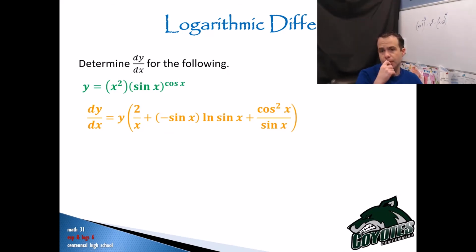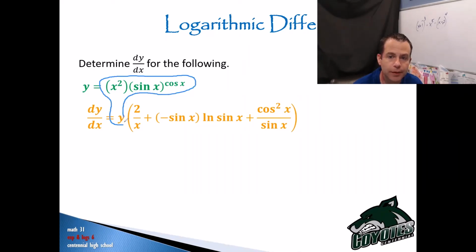So I would need to multiply this guy by sine x and this guy by sine x. So that's going to be negative sine squared x over here. And this would be 2 sine x here. I'd also need to multiply by x in order to get a common denominator. My common denominator would be x sine x. Okay. So that means this guy will need an x and this guy would also need an x. The other thing I want to do is I want to take that y and replace it with what the original function was.